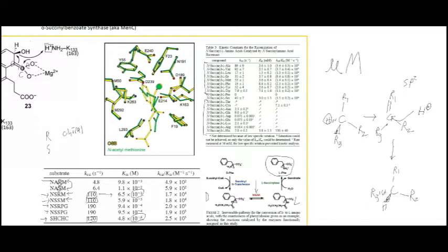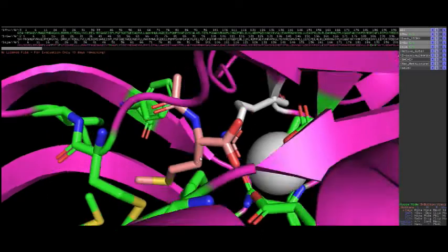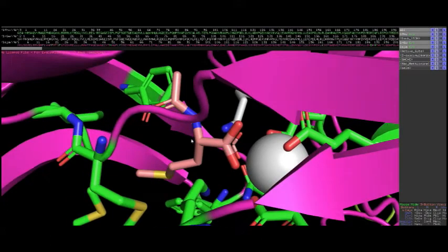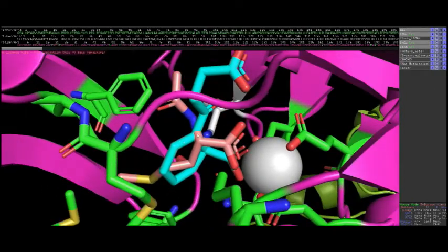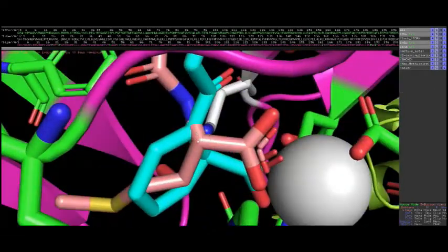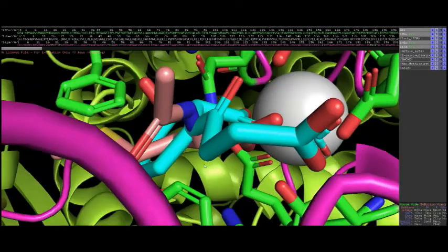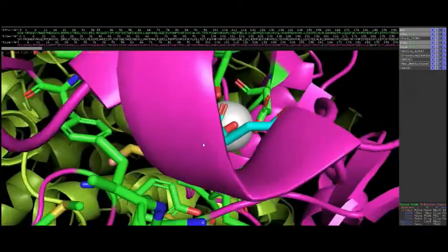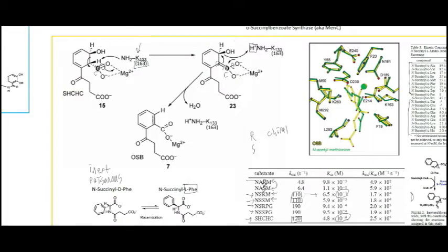And so we can see how this same mechanism that we are using for this can actually be used to change the stereochemistry, change the chirality of that chiral carbon there. And I'll model this back in so we can overlap it. And we can see here that those carbons where the hydrogen's being extracted end up in the same position inside the active site here. And so that is the MenC enzyme.